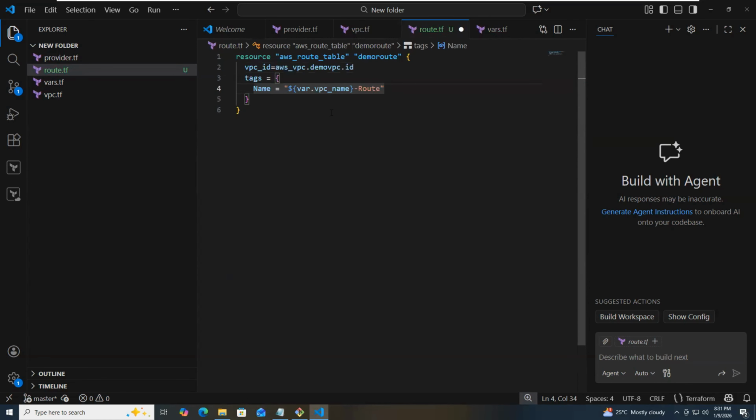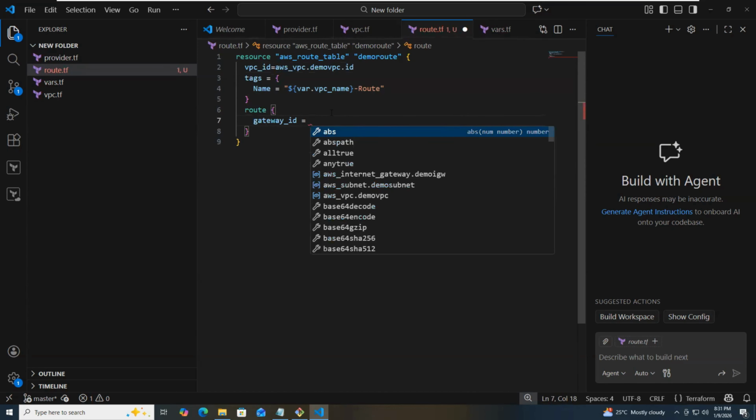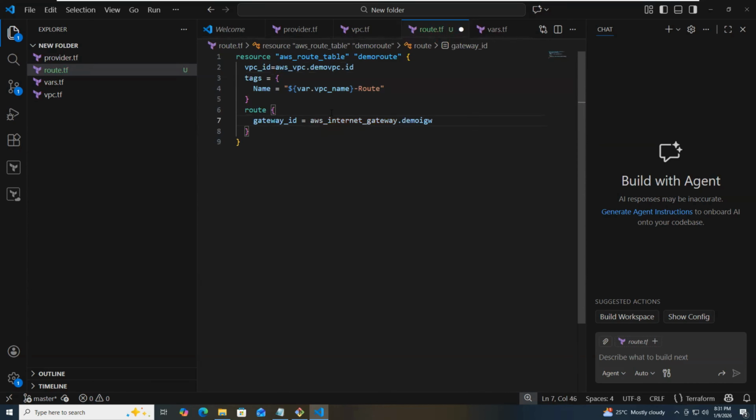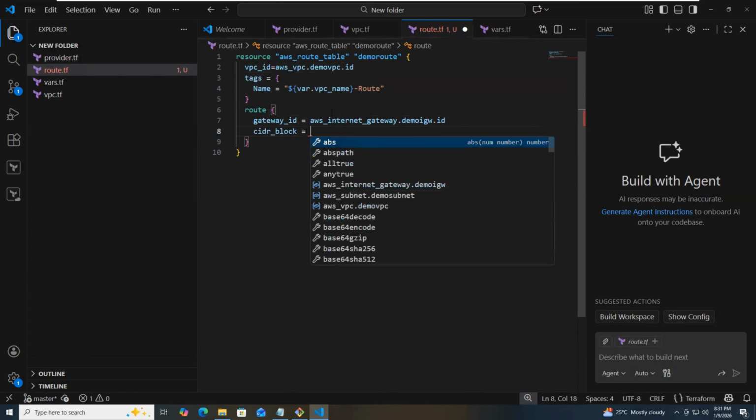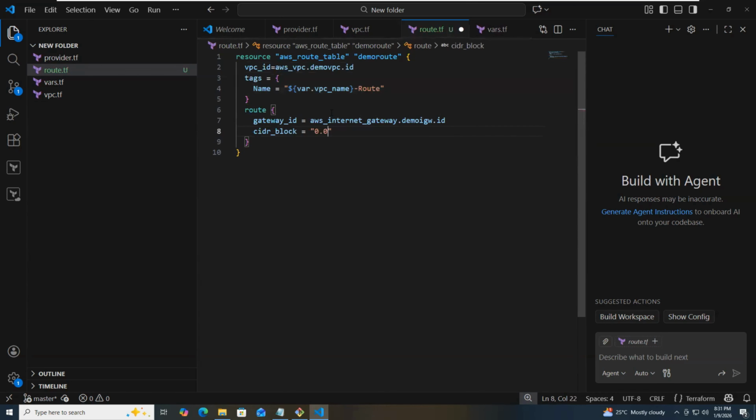I can simply give like this, and I want to specify the route. Route is equal to, I want to add the internet gateway. gateway_id is equal to aws_internet_gateway.id. And then cidr_block is equal to 0.0.0.0/0. So this is the routing table which I have created.